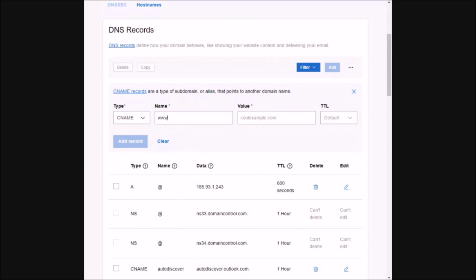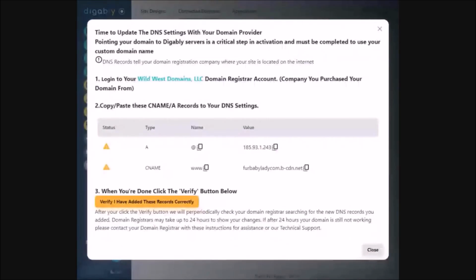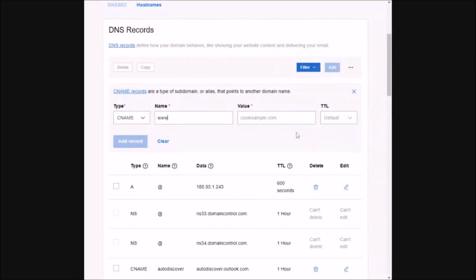And we're going to paste in the www. And then we're going to go back to the other page, and we're going to copy the value, and we are going back to enter the value in your DNS record. After you're done, you'll see this enables, and then you could click add.